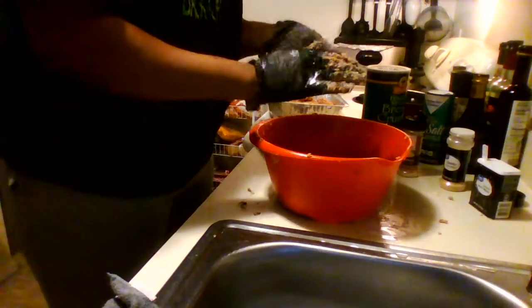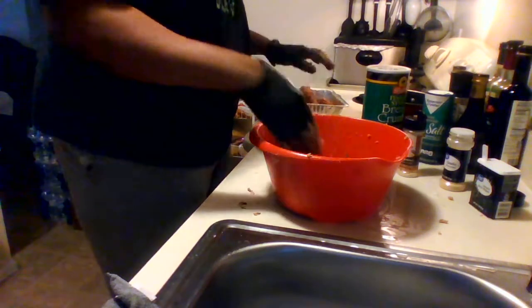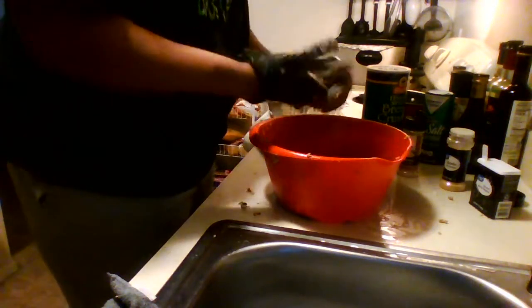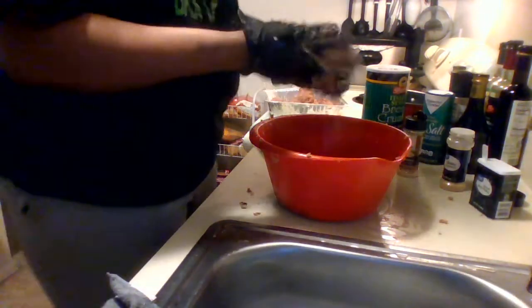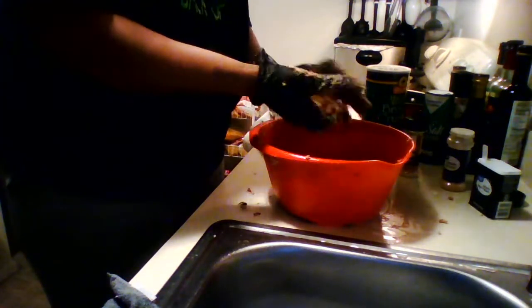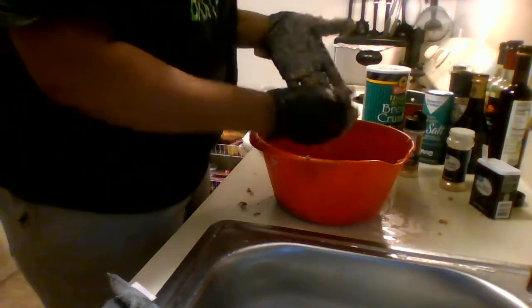And I'm going to let these sit in the pan overnight till tomorrow when I get ready to cook them for dinner, which will be lovely. So tonight we're going to have meatloaf, and tomorrow we're going to have meatballs. Which is good. It's always good to prepare your dinner when you can. You know what I mean? It takes the stress off trying to figure out what you're going to eat.